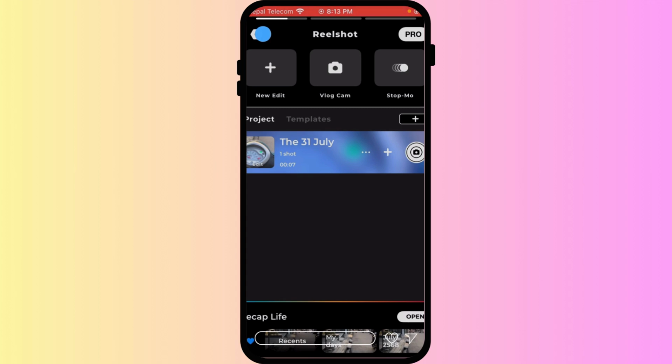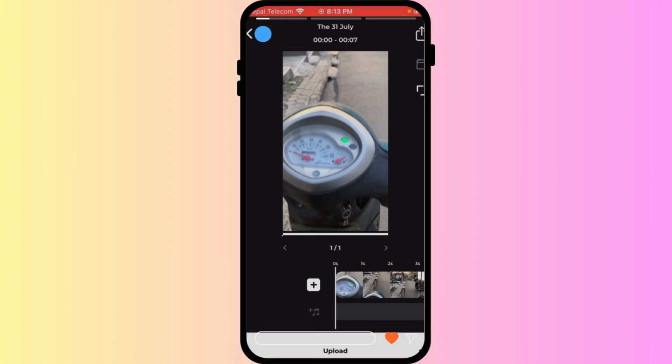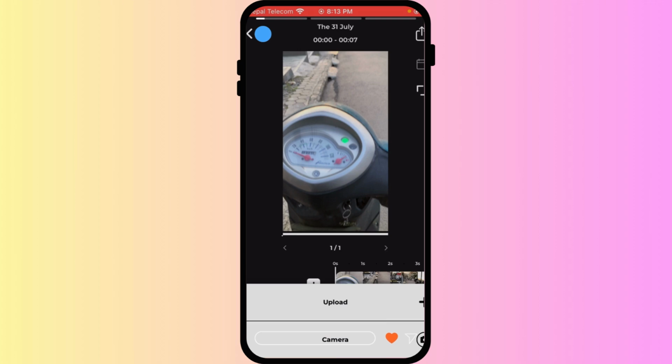In your open Reelshot project, find the overlay icon in the editing toolbar, a general plus icon for adding new media layers. Tap on this to bring options for adding overlays. You'll typically find options to add different types of overlays, such as video overlays, image overlays, or even pre-made effect overlays. Select the type, then browse and choose the video clip, image, or effect from a library or Reelshot's built-in assets. It will be added as a new layer.